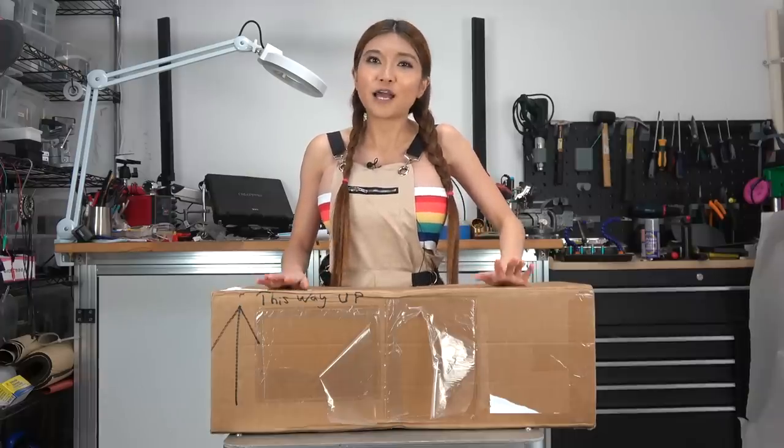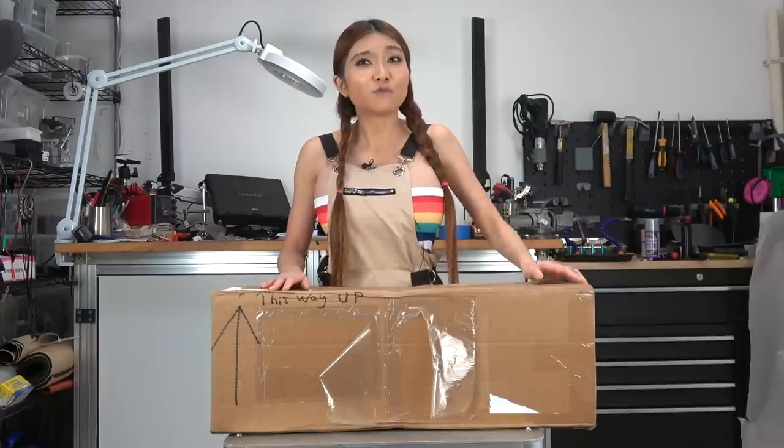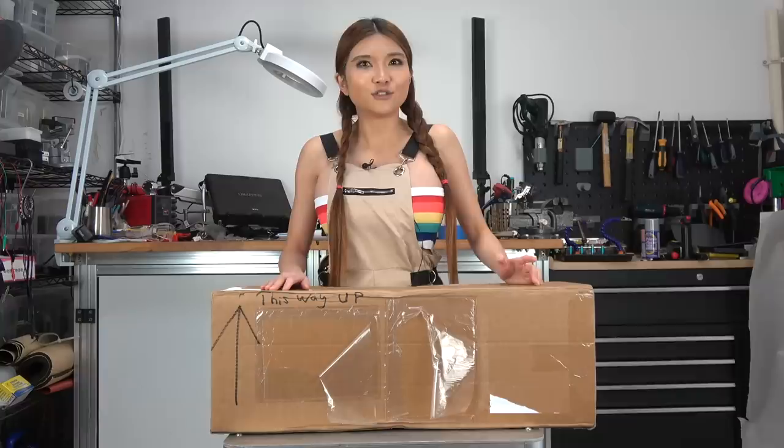I've never built anything out of wood or any audio equipment, but fortunately, it comes with really detailed instructions. So let's give it a go.